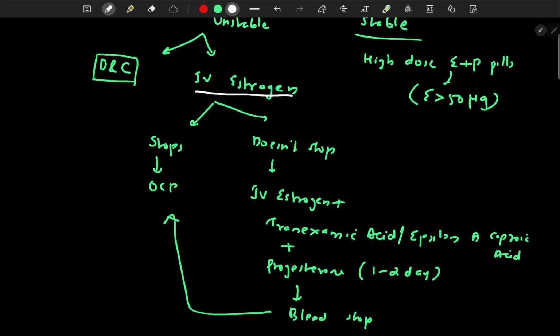This IV estrogen has a high risk for thromboembolism. So this can be given for 24 hours only and may extend to 2 to 3 days only if absolutely needed. It can be given to adolescent females. For dilatation and curettage, the contraindication is the adolescent female, to prevent intrauterine adhesions, because intrauterine adhesions will be present, Asherman syndrome. So D and C can be done in the reproductive and perimenopausal age group.